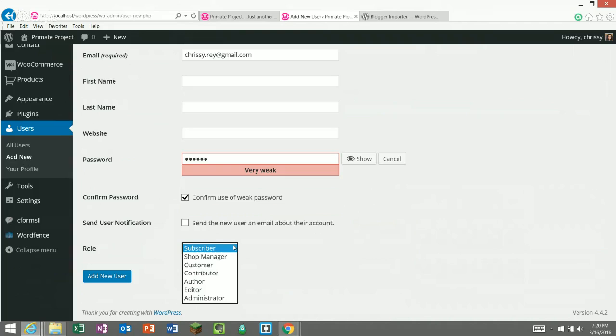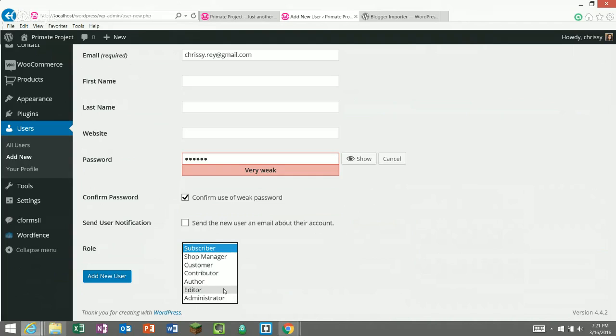So administrator can do everything. If you're on a WordPress multi-site installation, which I don't think we're going to have time to get into today, but it's something to look up for future reference. We talked about it in the first class, I think. A WordPress multi-site lets you have a single WordPress installation with multiple sites using the same code. So if you have a WordPress multi-site, you're actually going to have a network administrator, which is sort of like the super admin of the entire network, and then each individual site can have its own administrators that are only admins of those particular sites within that network of sites. But this administrator is sort of the all-powerful administrator of the site.